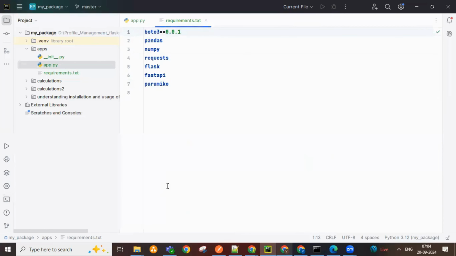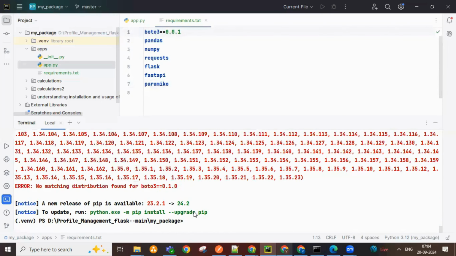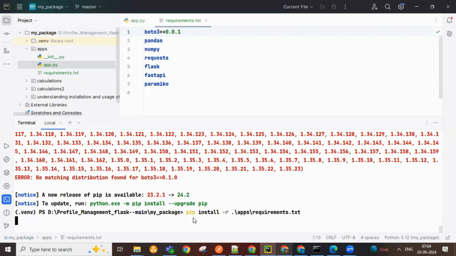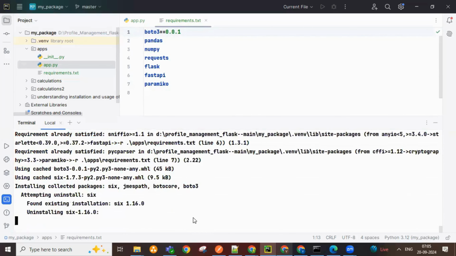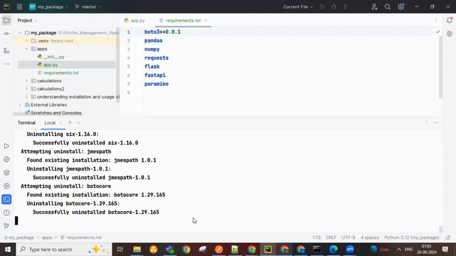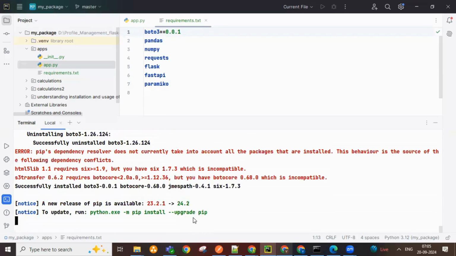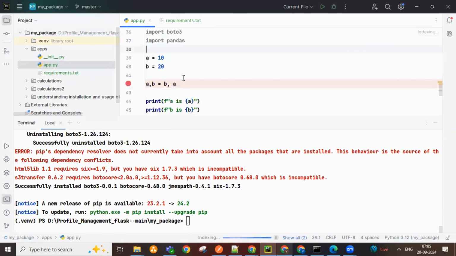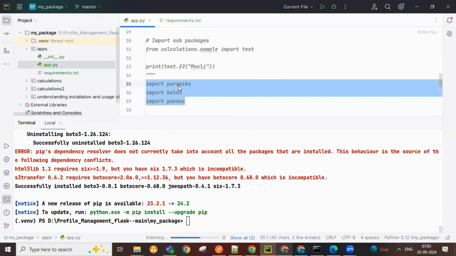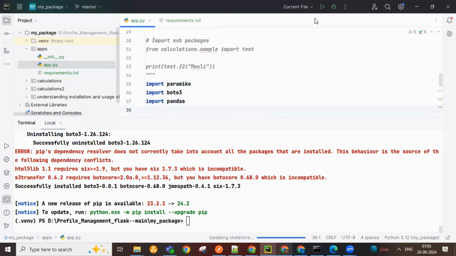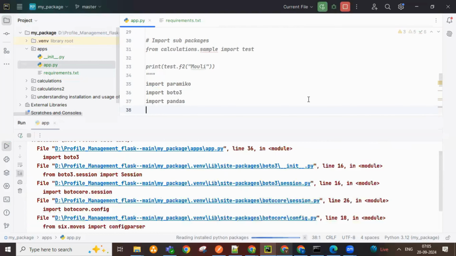I don't know how many of you played with this kind of thing. So please play with installations, guys. It's very, very important. Now what I have done is completely downgraded Boto 3 to the lowest version available. And now if I go back here and try running this, I'm not doing anything, I'm simply importing the functionality. You got it? I simply imported the modules and let's try to execute it.